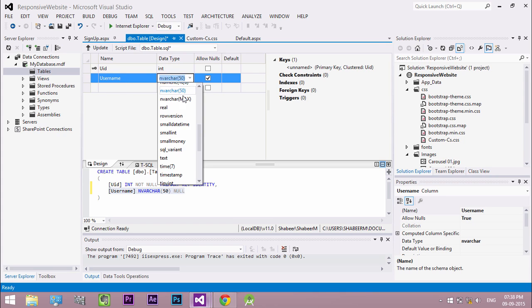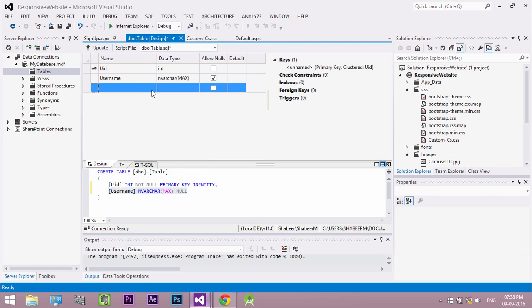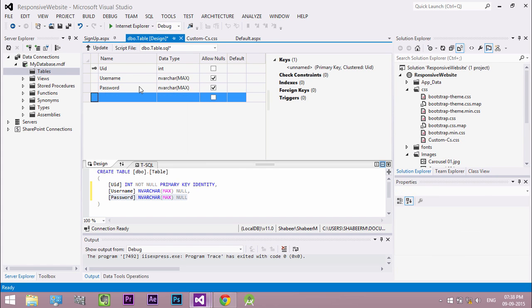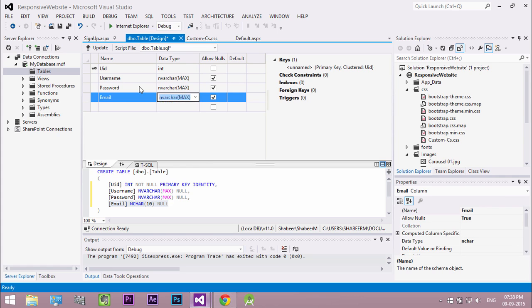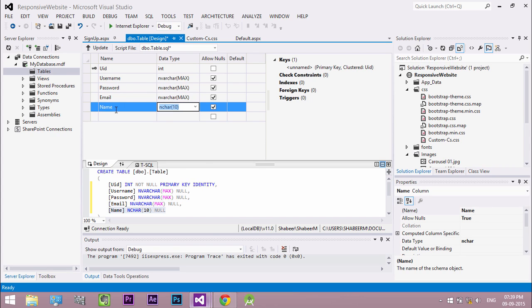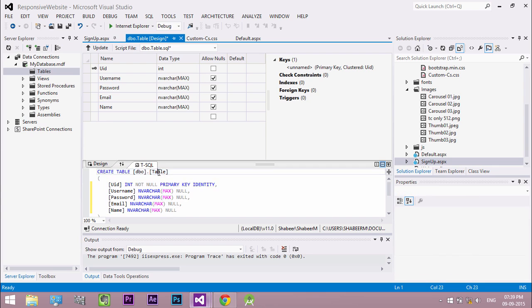In this way, create all the columns. Then name your table and click Update.